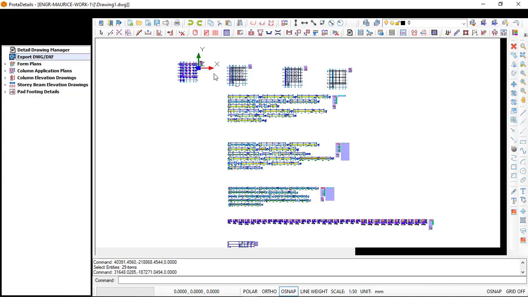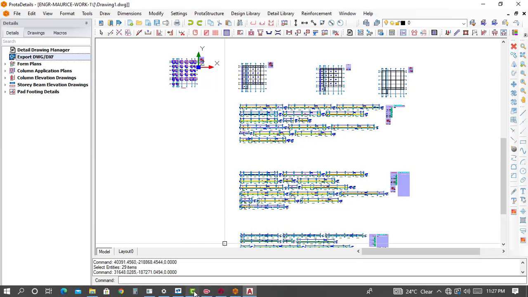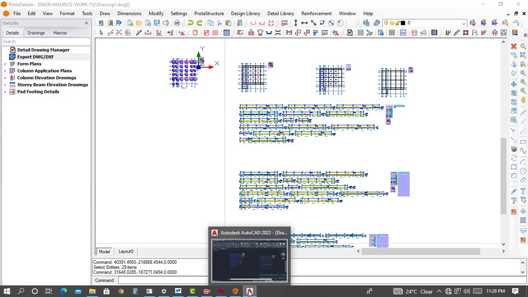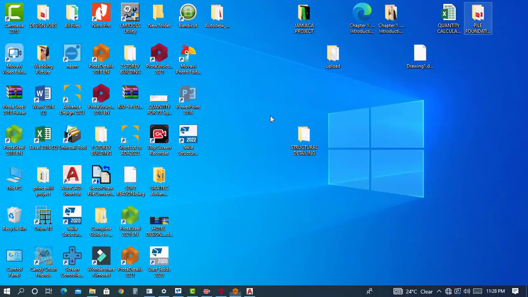Right now you can see that this same detail in Protastructure is what we have exported to AutoCAD. We exported this from Prota Detail to AutoCAD.